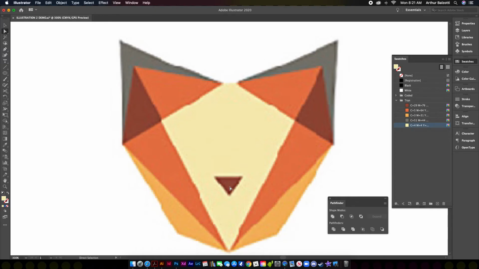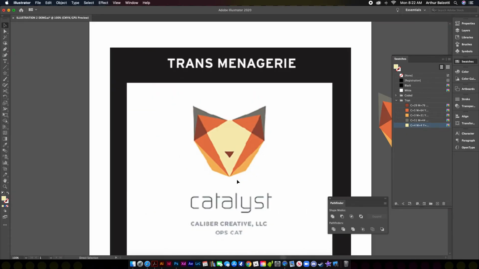With the nose, if you wanted to do the triangle instead of using the pen tool, really all you need to do is use the star tool, click. Triangles have 3 points. Why? There's no triangle tool in Illustrator. There's the star tool, and a 3-pointed star is a triangle. We quickly went over that last year. I don't think I did it with everybody, but then you can take this and deform it the way you want, and that would be fine too. Either one is fine. I just used the pen tool because I was already using the pen tool.